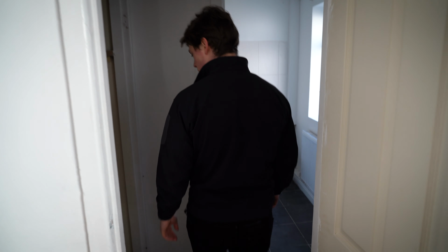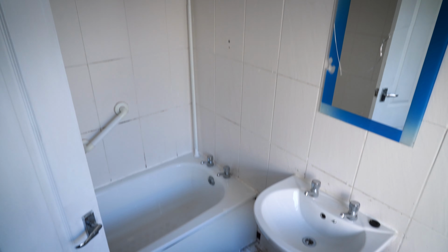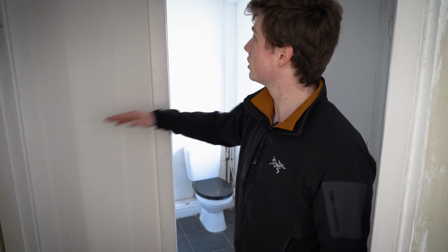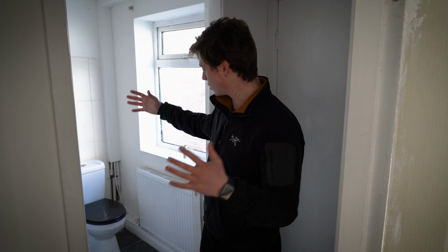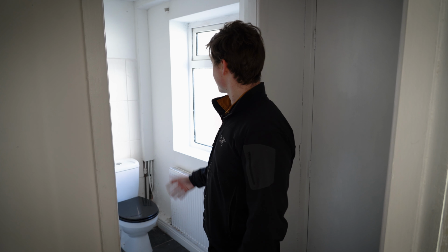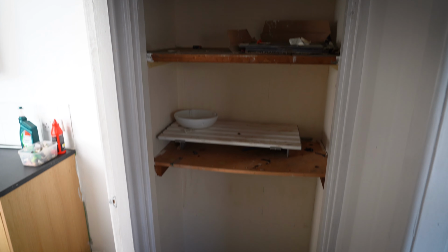Moving through here, we have a nice utility space. And to be honest with you, given this is the only bath in the place and it's not that big, I think the best thing we can do is actually to rip out this stud here, rip out this stud here. We don't need the additional back door, especially not a wooden one. So we'll block this up, we'll reskim this and open it up into a nice big bathroom. And that way we can get a sink, a toilet, and obviously a nice L-shaped bath in there as well. Nice glass screen, something modern, something chic. Other than that, that's pretty much it for downstairs.